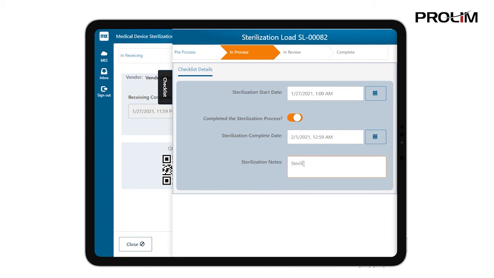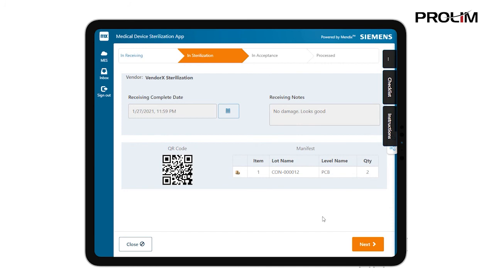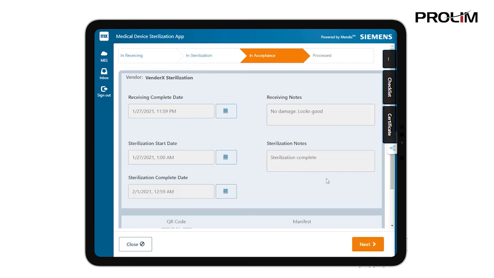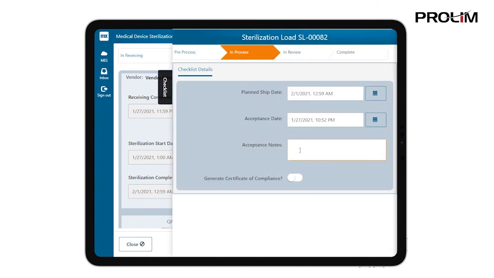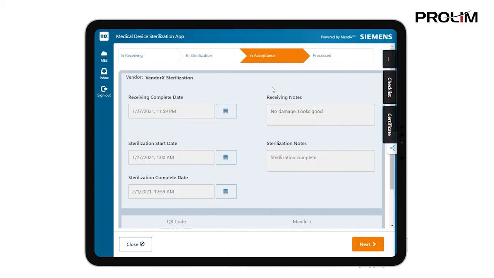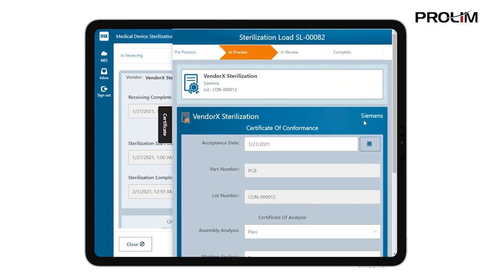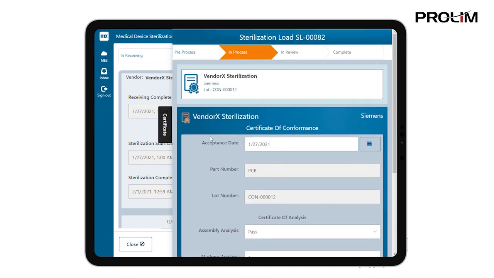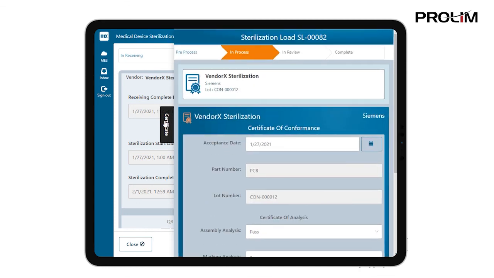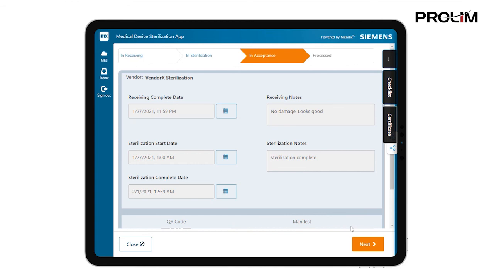Moving forward, Victoria completes the process, captures that there were no errors, and as she hits next, she can generate the last additional elements of the process. Again, the checklist walks her through the required steps in the process, capturing critical notes and generating the certificate of compliance and conformance. The generated certificate is now available to Victoria for review, making sure all the signatures and supporting information is correct and complete. All this information is stored securely.